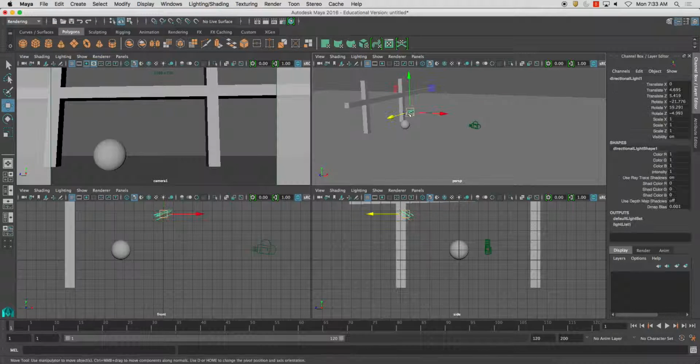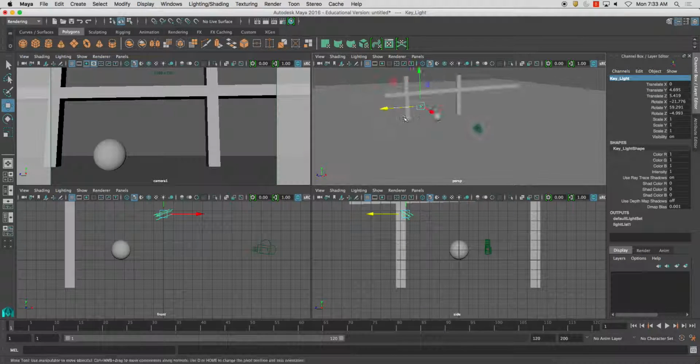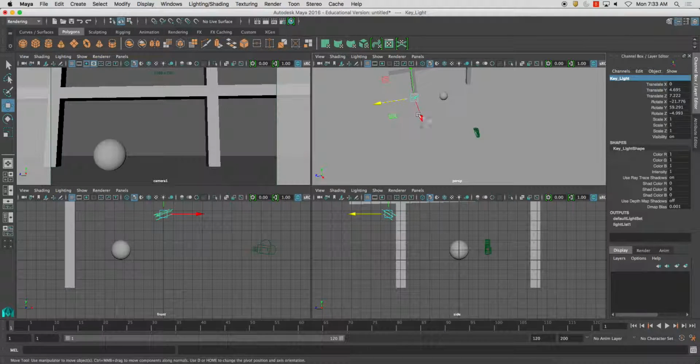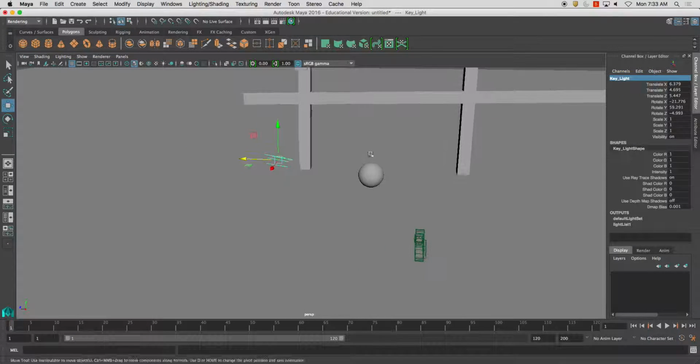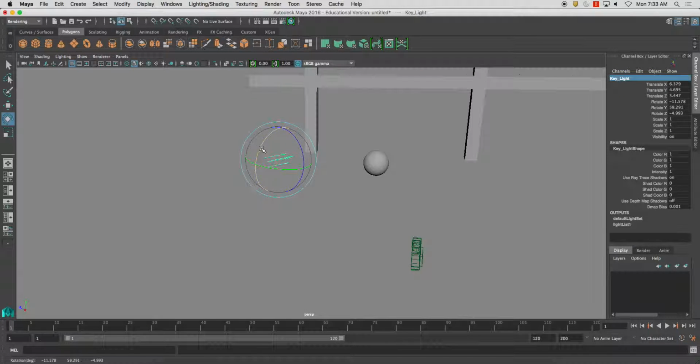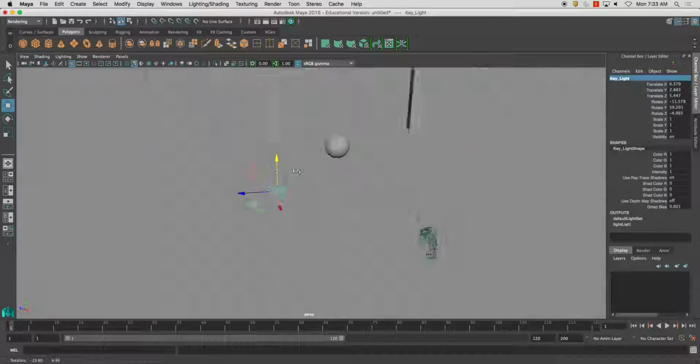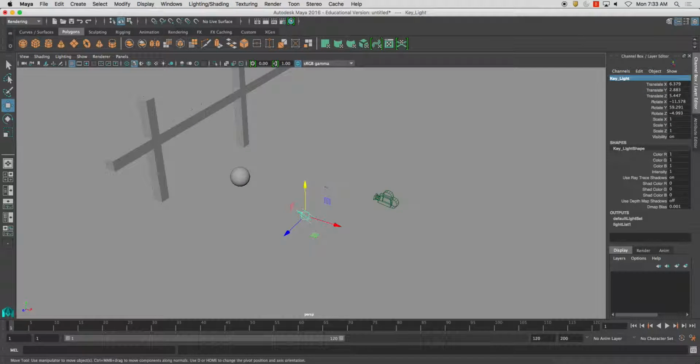So this will be basically my key light. Key light is generally the strongest in the strength of the light itself. So this one's going to be my key light. It's set up in a 3-point lighting scheme, so basically a triangle of lights, one at each point.